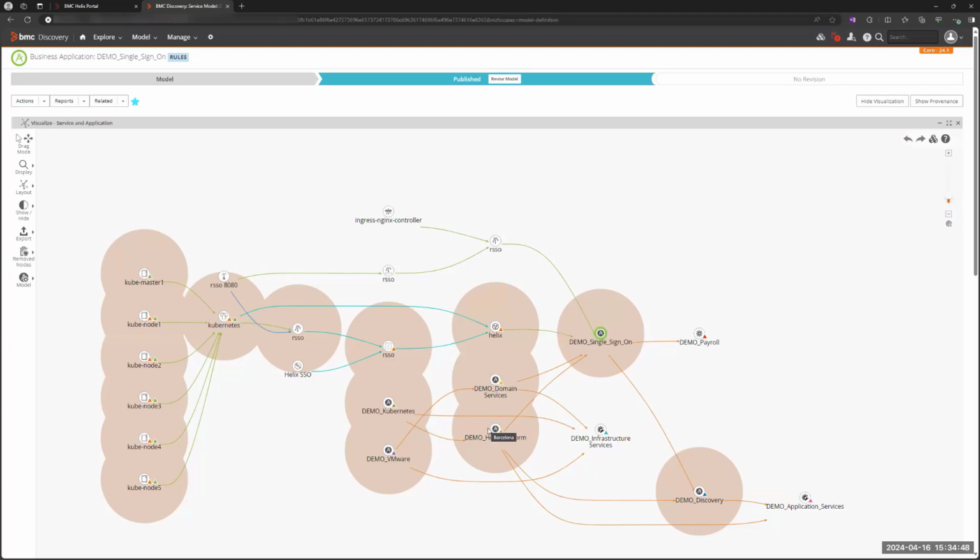We then have this second layer of architecture, which are the dependencies. So we've got the domain services, things like LDAP. Single sign-on in this demonstration is dependent on LDAP for authentication. We've got the Helix platform, which is the slice of the Kubernetes cluster. It's the namespace in its entirety. We then have the Kubernetes cluster itself. My domain services are running on vCenter, so we have another model here.